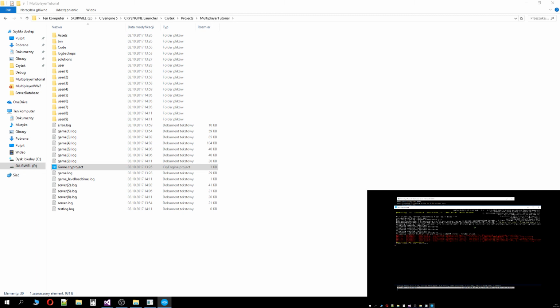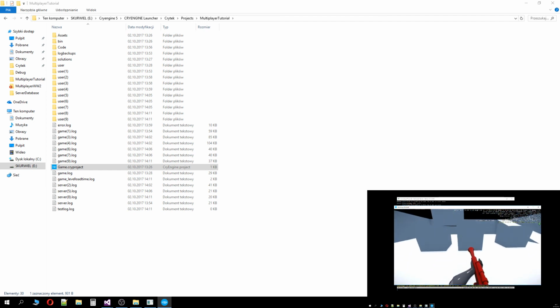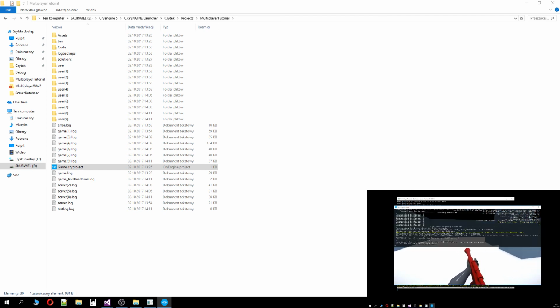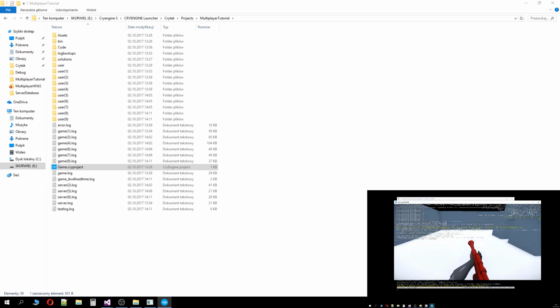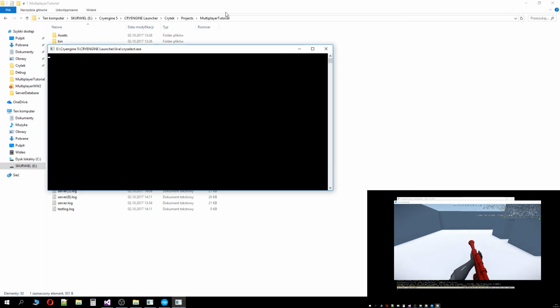RMIs are pretty much the alternative system for the aspects. The aspects are, as I said, used for the fluent sending of large amounts of data, like these positions, rotations, and stuff. Whereas RMIs are sent as single impulses.